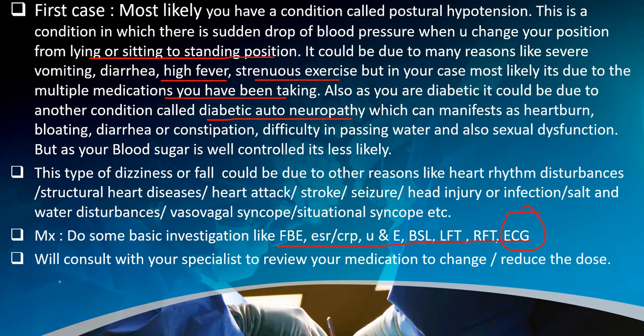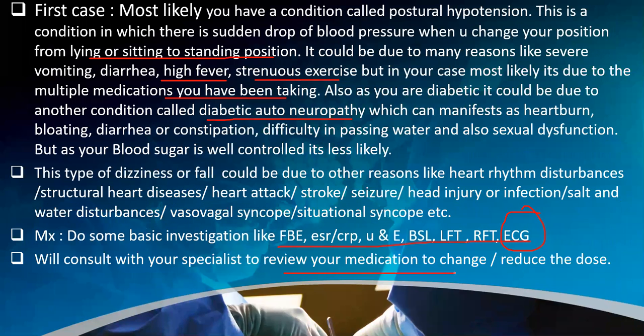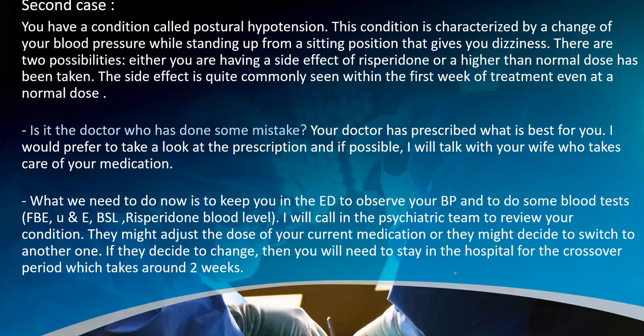And then we will also consult with the specialist who has started the medication to review it so that we can change or reduce the dose. All right. So if it's a GP setting, you don't need to send this patient to the hospital because you know that it's a medication-induced cause. So you can do these investigations, follow up the patient, and consult with the specialist to change or review the medication. Cool. After that, you can say, well, after the investigation results come back, I will review you again, give the reading materials, red flags, that's all, and then finish it.